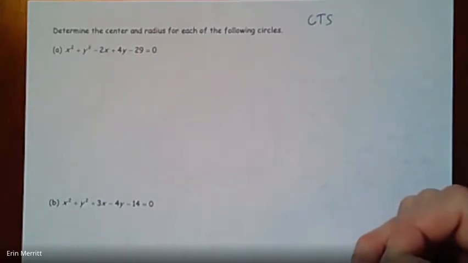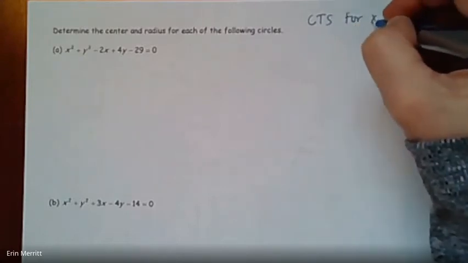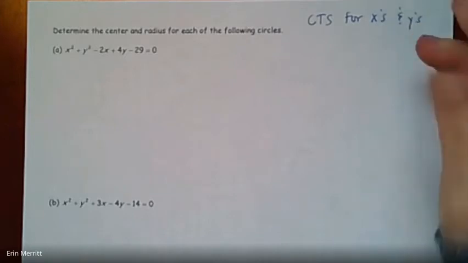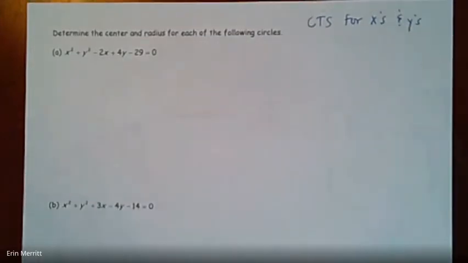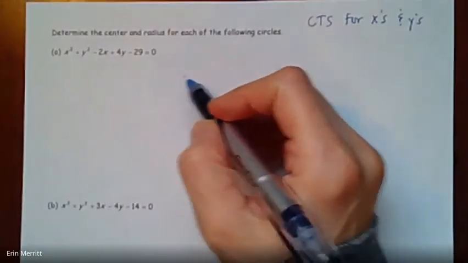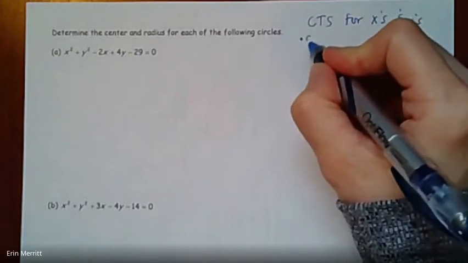So what we want to do is we're going to complete the square for the x and the y's. You've gotten tons of practice with doing this with the x's. We're going to do it with the y's as well. So how we do that, we're going to get the x's together, get the y's together, get the constant to the other side. So I'm going to write little notes off to the side over here.